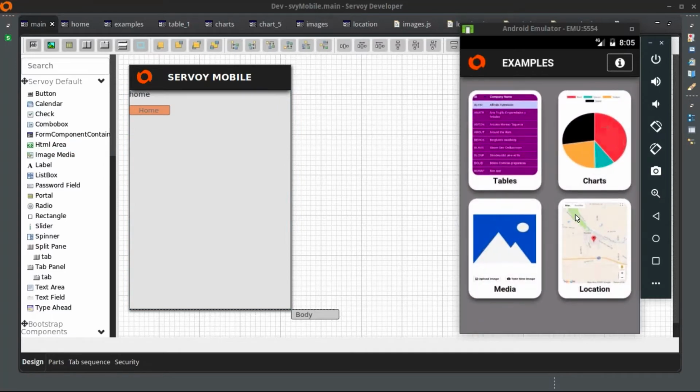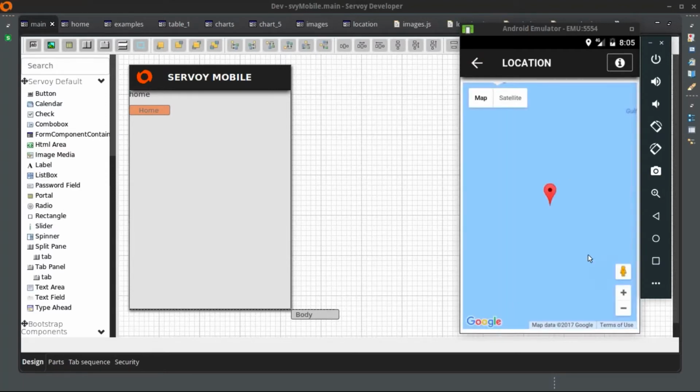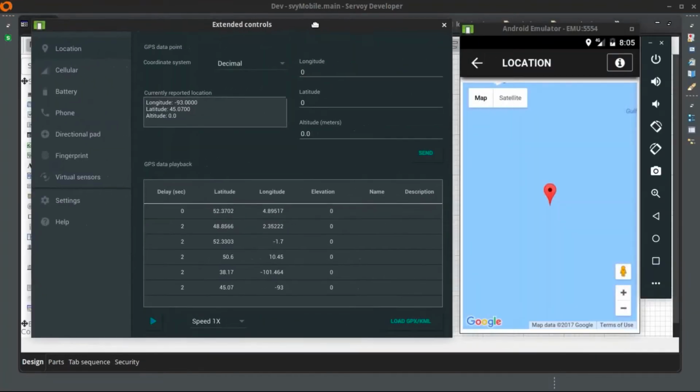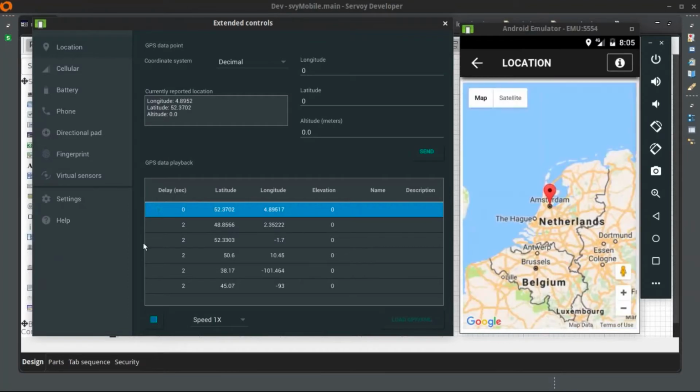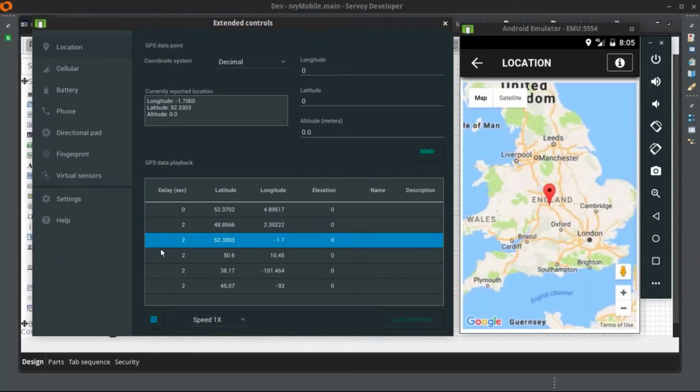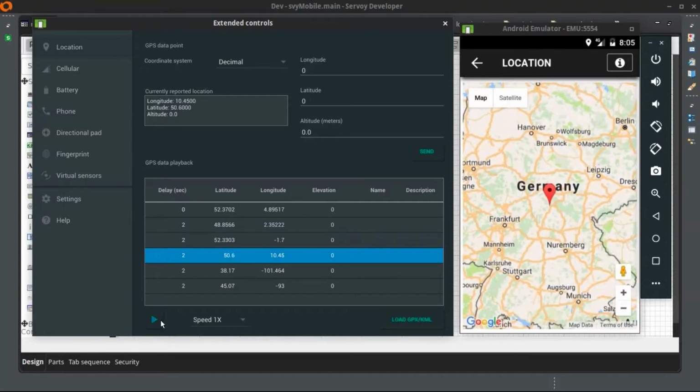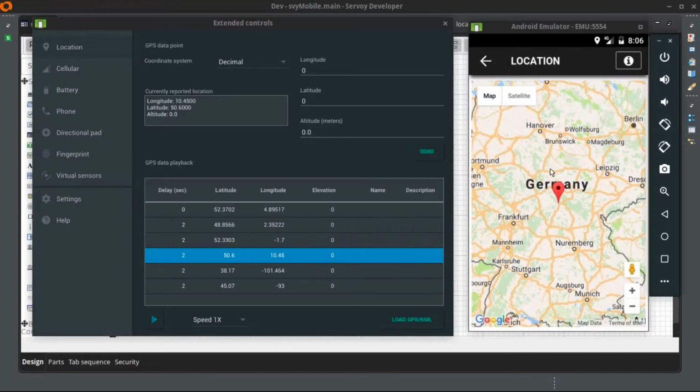All right. The other example that uses native hardware is, in this case, GPS, the location module. Since we're on an emulator, I'm going to set up some default locations that I've prepared. So here I'm going to just click play, and as the GPS coordinates are updated and changing, you can also see that there's a visual change in the application as well. And this is using the Google Maps component to allow this.